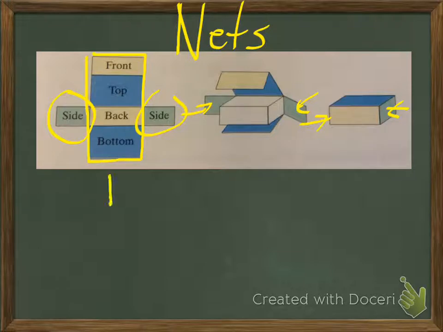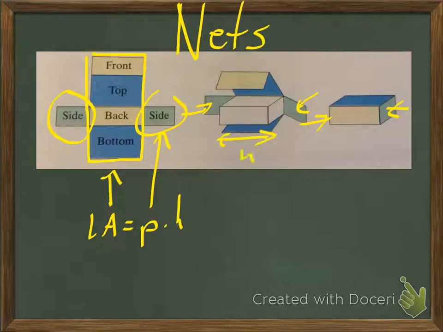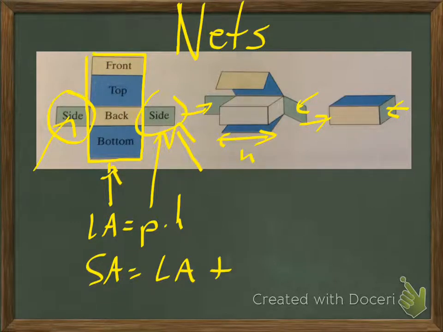So if you want to find the area of that, which is the lateral area, what you're basically going to do is take the perimeter of whatever the base is, so that's the perimeter of these guys, and multiply by the height. Well, the height, again, this is laying down, so the height is just this piece right here. So it's the perimeter times the height. That gives you the lateral area. Then if you want to find the surface area, take the lateral area, which we just found, and then find the green area. That's a base. Just double it, because you've got one on the top and the bottom, or in this case, one on the left and the right, and add those in.